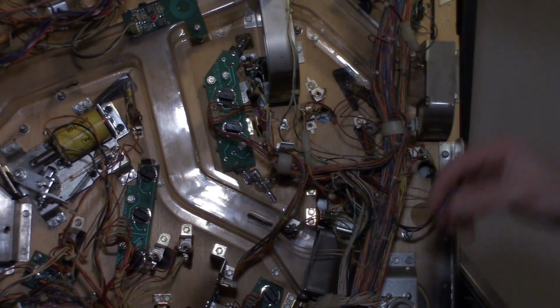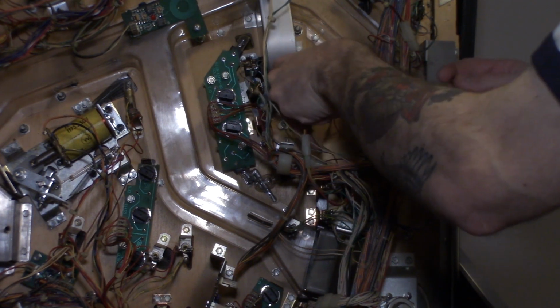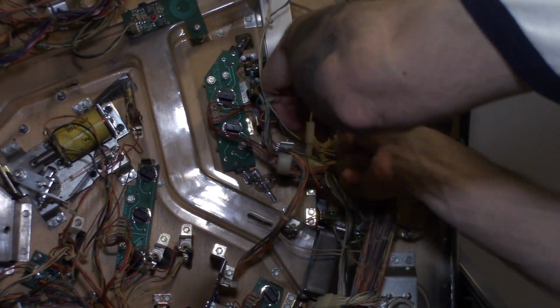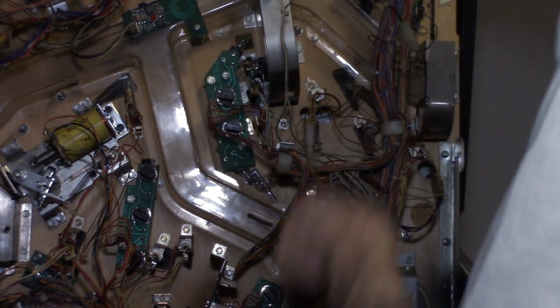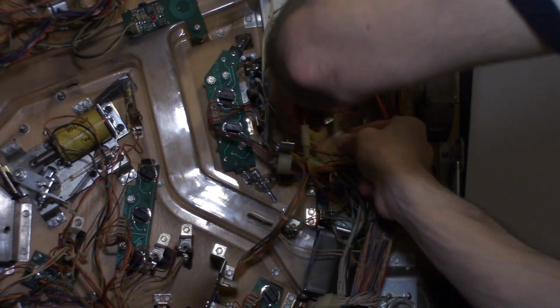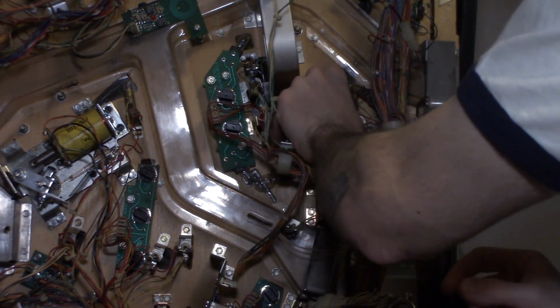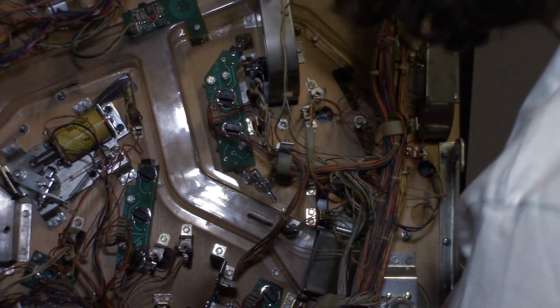So I'm just gonna go ahead and go through and do the rest of this GI, and I'll speed it up so you guys don't have to watch me do all of this. And then when we get to the insert bulbs, I'll stop for a second, show you guys how to do that, and we'll speed that up as well. So we're just gonna keep going through and finding where we haven't changed out the GI yet and continue to change it out.